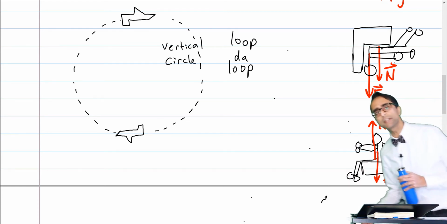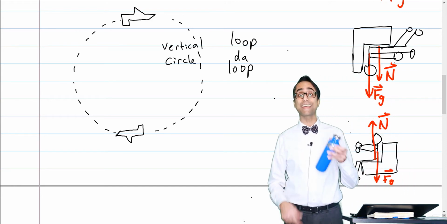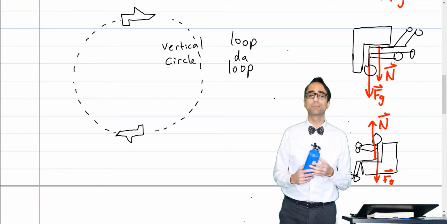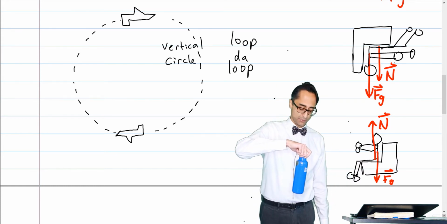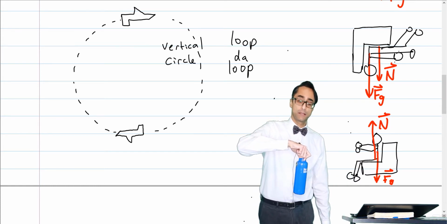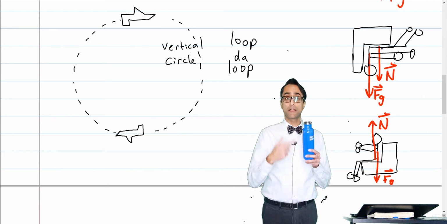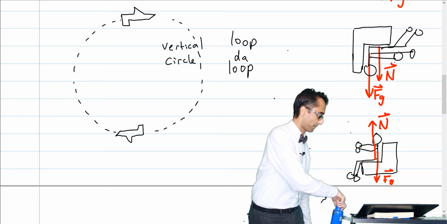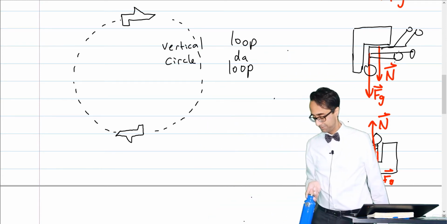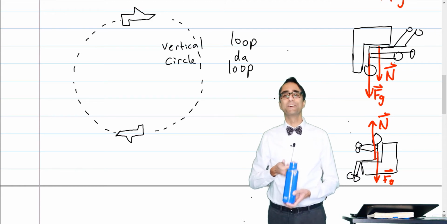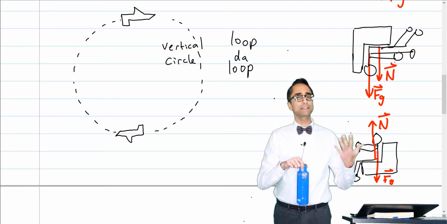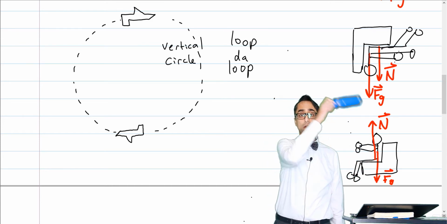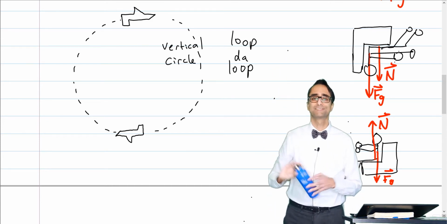Wait, what's that you say? You want me to try it without the lid on? I mean, that's a bit riskier, but let's see what happens. Okay, so let's see if I go fast enough that the water is not going to fall on me. All right, ready? Here we go. Okay, yeah, no problem. I went fast enough, and again, it was able to go around. We don't want to go too slow, otherwise, just kidding.